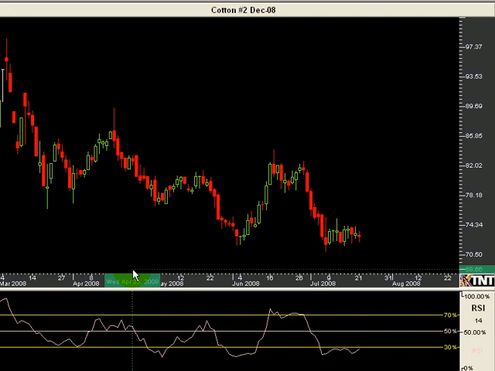I don't like to use a lot of secondary indicators because the abundance of secondary indicators has a tendency to just end up clouding your judgment, giving you too much information and leaving you unable to make a trading decision. However, RSI I have found to be a fairly useful secondary indicator. Probably because RSI is such a popular indicator, it gives me an insight into what other traders are thinking.